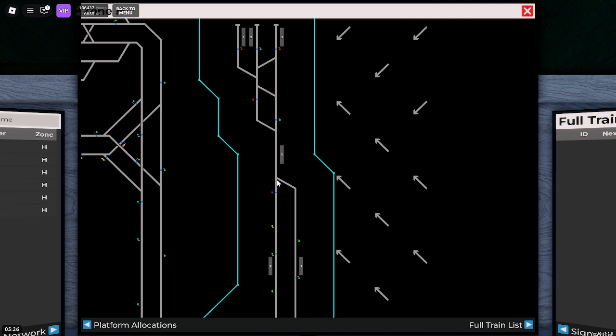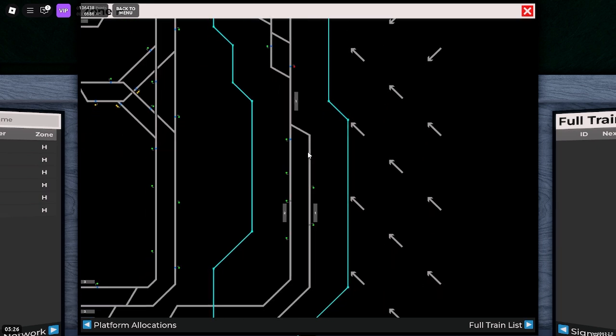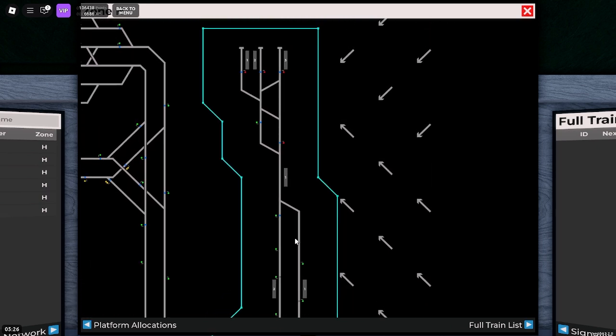Whether it's passing or stopping, we set this to proceed. That way the train is ready to depart and proceed to the next station, whether it's Connolly Bridge or Edgemead. Once it has passed, we can set the entrance signal from Eslookby back to proceed, as well as the entrance signal to the station, and you have officially learned Zone H. Very easy, like I said. This is probably the easiest zone in Stepford County Railway.